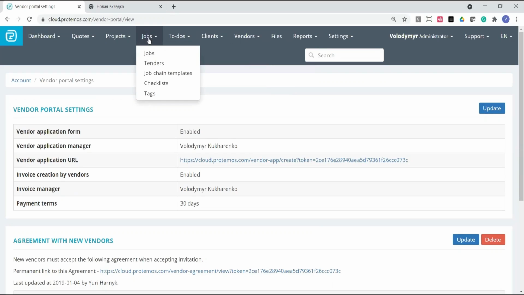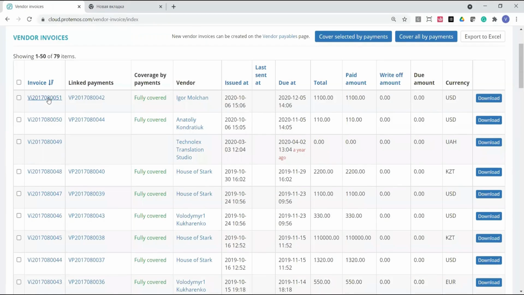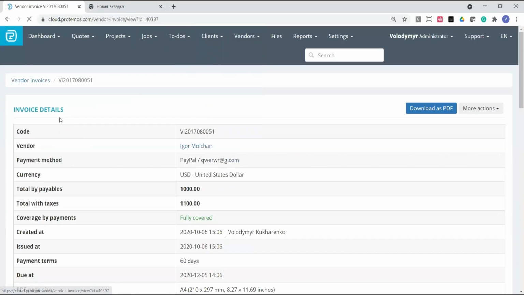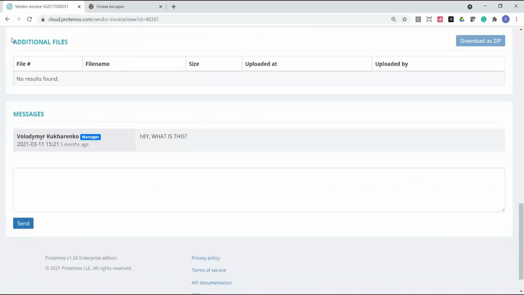And when we didn't have this feature, there was a workaround so that your vendors can add their internal invoices together with the job output files. Of course, once a manager marks a job as completed, vendors are not able to add anything to the job output files.